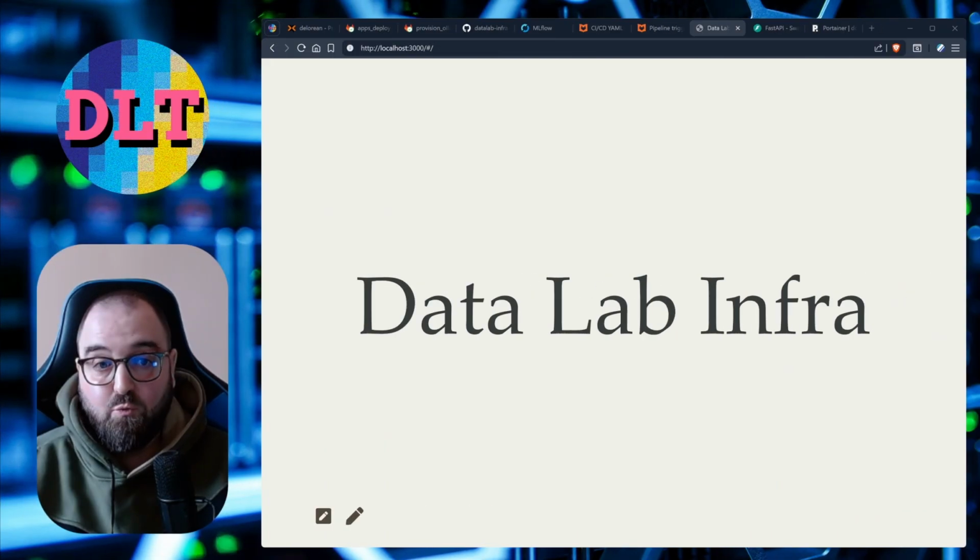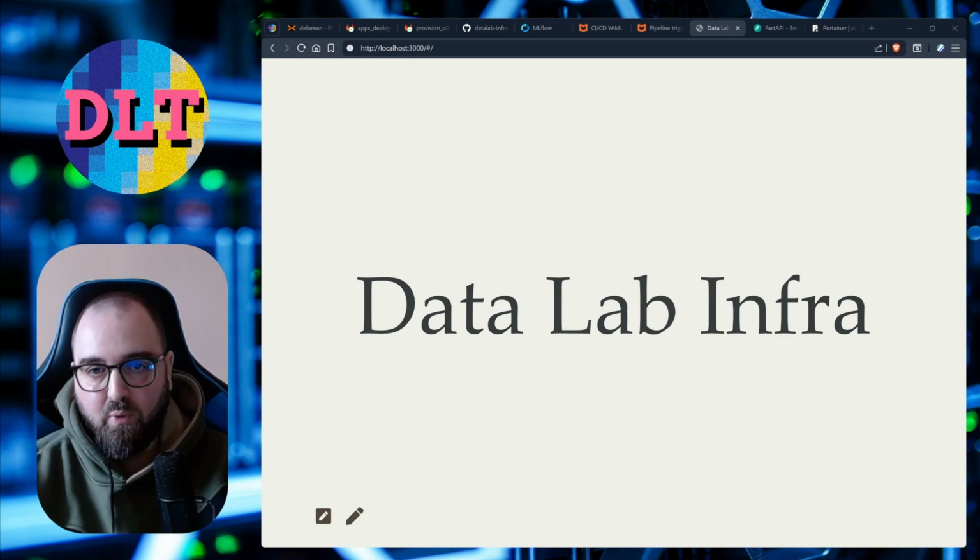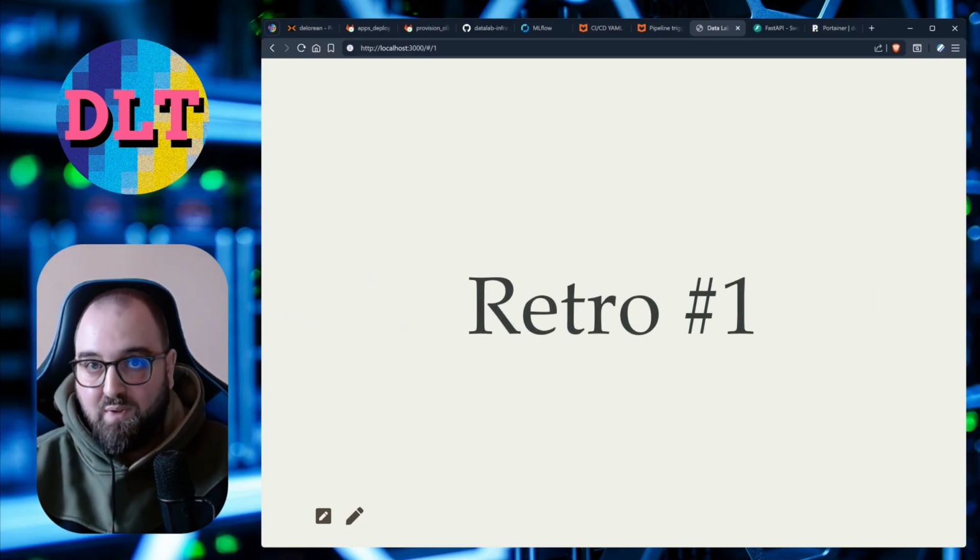So now that we were able to create all of this data lab infrastructure on-premise using Proxmox, we've got our 4 layers: the foundation layer with MinIO, the platform layer which includes GitLab and Docker instances, the core services layer with Postgres, Ollama, Kafka, all the services that we need, and finally today the apps layer. We did some reflection on every decision that we made. So let's go into our first retro for this data lab infra architecture.